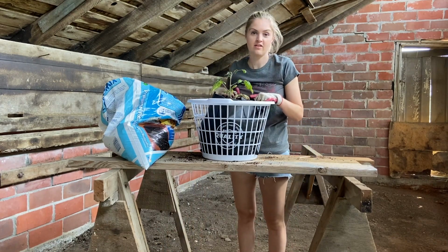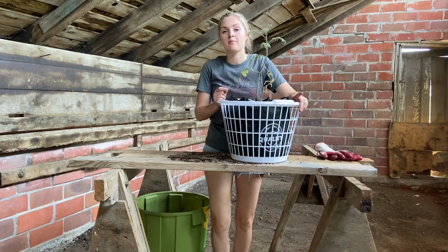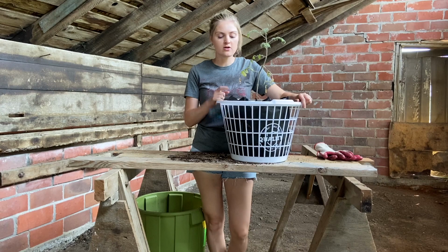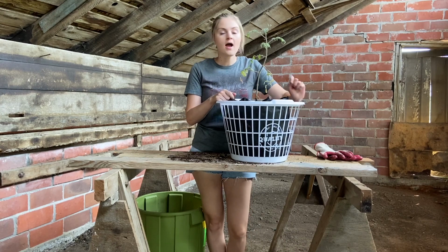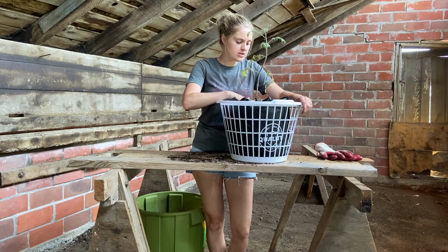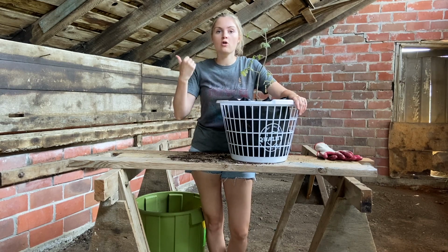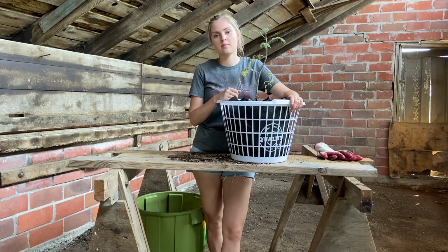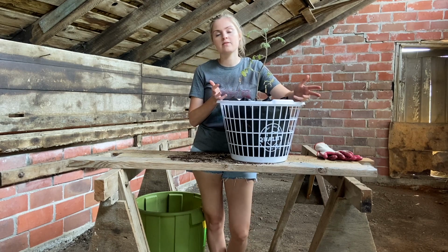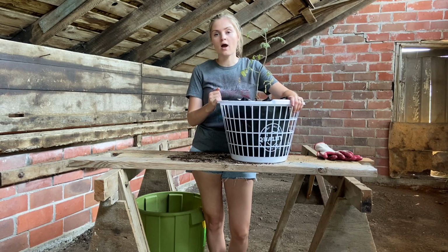I love the smell of tomato plants. Because I planted tomatoes in all of my canvas bags, I am gonna go ahead and put a layer of mulch on the top of each of these. My mulch I was able just to get for free from our local brush. People in town can bring trees there, and then every so often they have someone come in and mulch up all the dead trees. And so I've just gone there a couple times and got a couple garbage cans full of mulch.